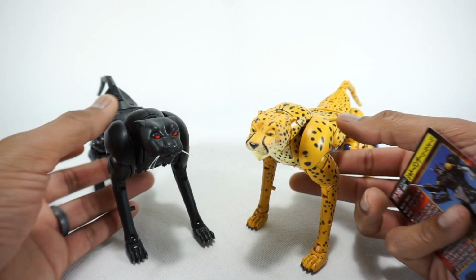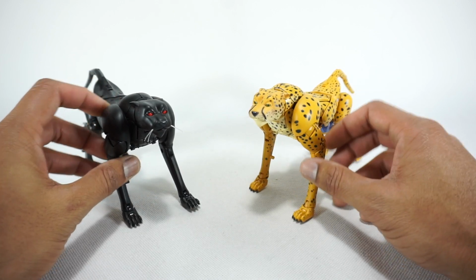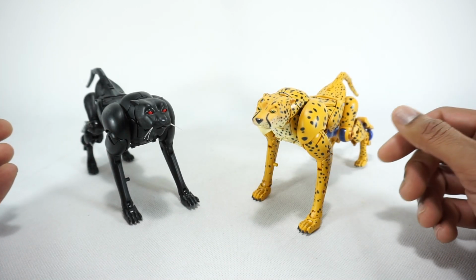Today we're going to take a look at the Transformers Masterpiece Cheetor and Shadow Panther, or as they call him in Japan, Cheetahs. This was sent to me by Mr. G. Tony. He's always trying to get me to like Beast Wars. I still don't love Beast Wars the show, but I do appreciate these toys, especially the masterpiece. They're very intricate. They've got a lot of really cool details and features.